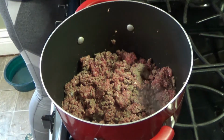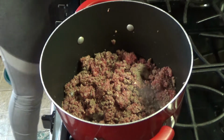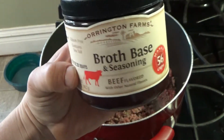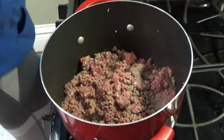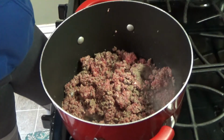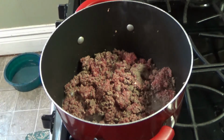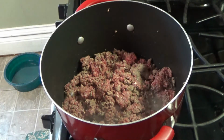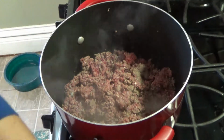I don't have canned beef broth, but what I do have is a broth base, beef broth, and I love this stuff. I love this stuff. So if you boil water, you can add 2 level teaspoons to each cup of water. I'm just gonna do right around 4 cups. And that's 32 ounces, so I'm gonna get that boiling, and then I'll make that.